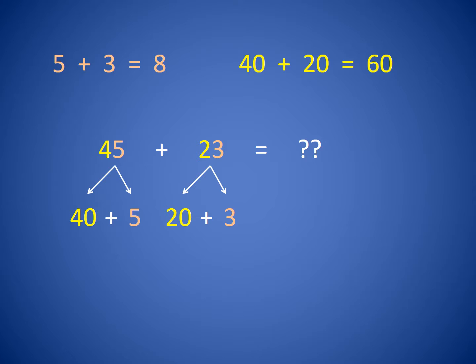Thinking back to those first two problems, we can add single-digit numbers really easily, and we can add two multiples of 10 very easily. So I'm going to take the two tens numbers and put them together and add them in my head: 40 plus 20, an easy one to figure out, is 60. Then I'm going to look at the two ones numbers, the 5 and the 3. It's easy to see that 5 and 3 are 8. So 40 plus 20 gives me 60, then plus 5 and 3, plus 8, I know the answer is going to be 68.